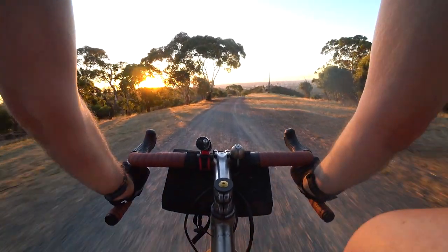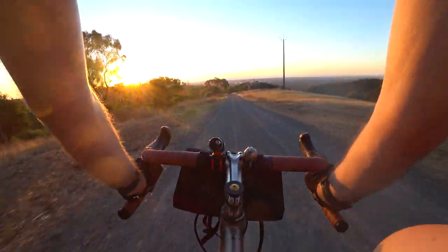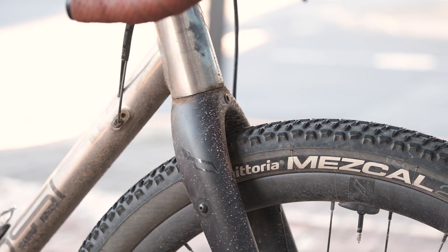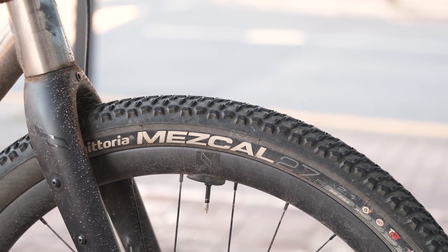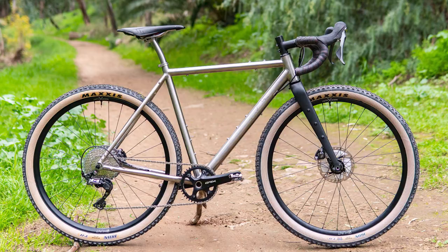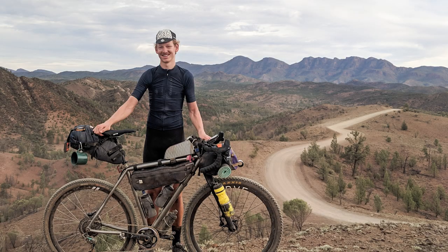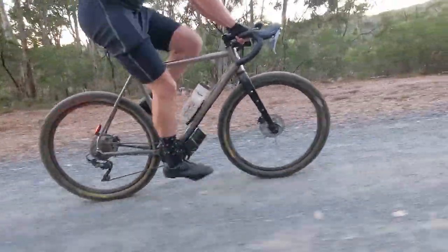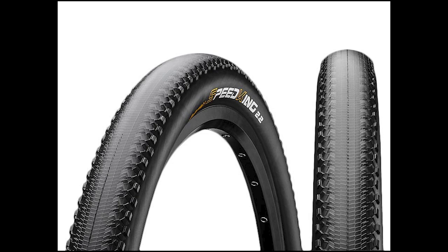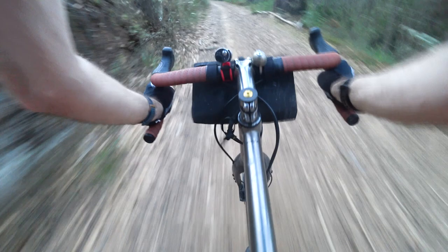So if you are sold on the idea of mountain bike tires for your gravel bike and want some recommendations, I have a couple of good options. First is the Vittoria Mezcal — I've used them and I quite like them. Next is the absolutely legendary tire in this category, the Maxxis Icon. These are popular for good reasons, so you can buy them with confidence. There are also tons of other options in fast-rolling mountain bike tires, like the Continental Speed King or the Schwalbe Thunder Burt. Just check out the price, check out the tread pattern, and buy whatever you think is gonna fit your application the best.